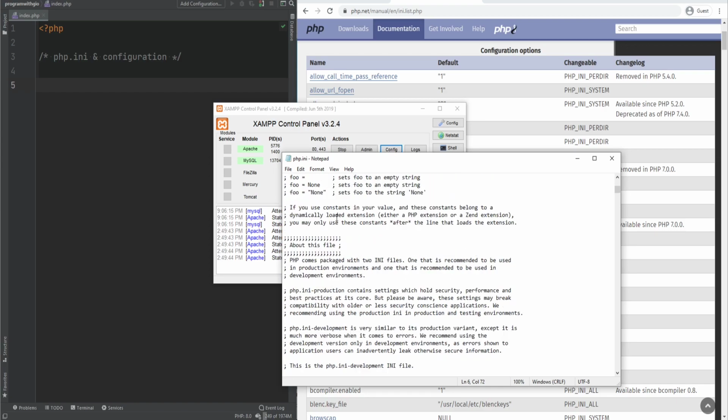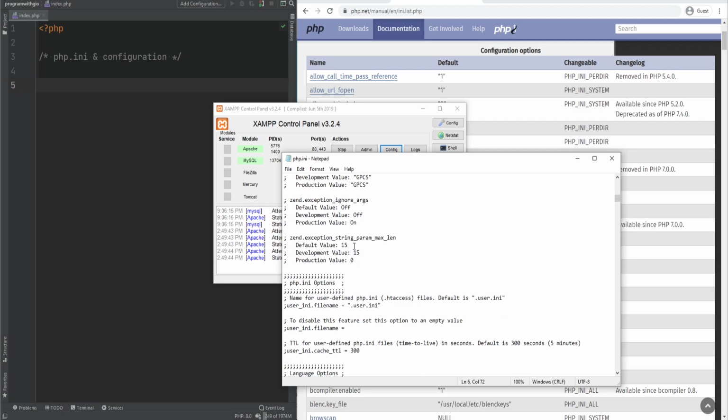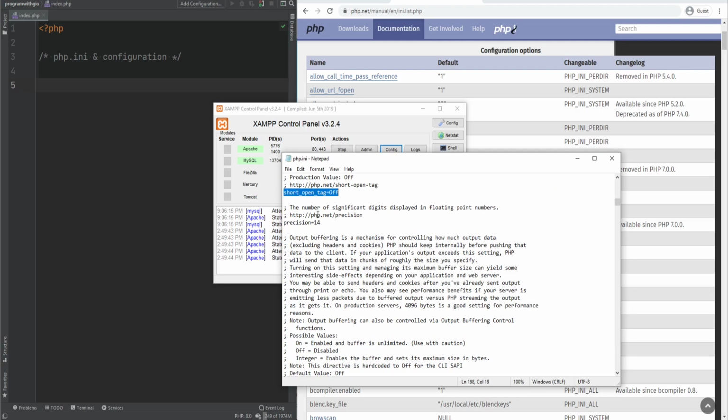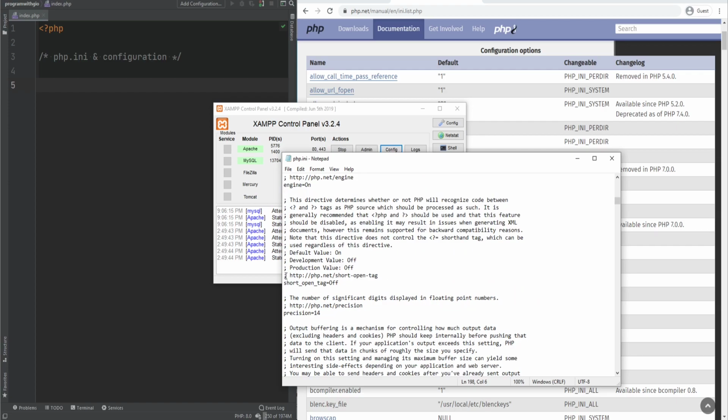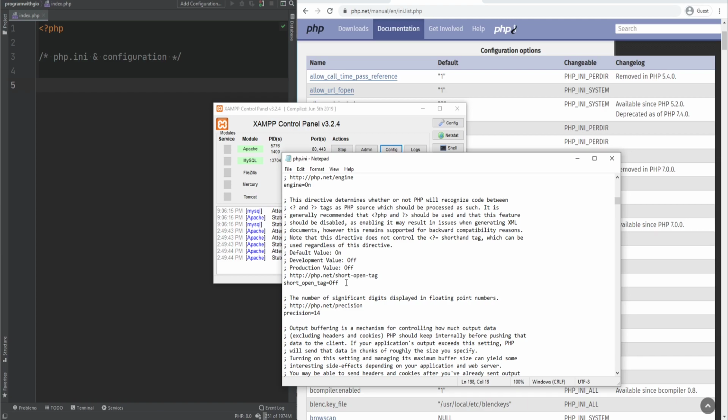And then you can find the individual settings, also called directives, in here. So if we scroll down, we can see the short open tag is set to off, and everything above it is just comments explaining what this directive does. There are a lot of options that can be configured, and we won't go through all of them because we don't have the time, but we can go through some of the important ones.